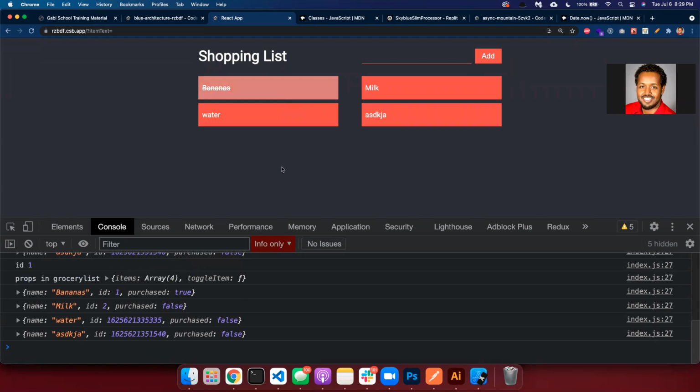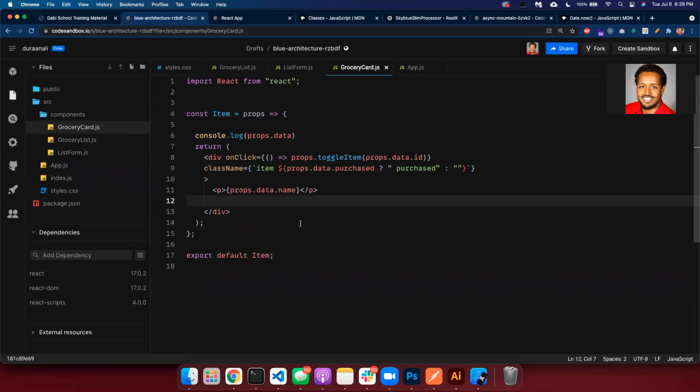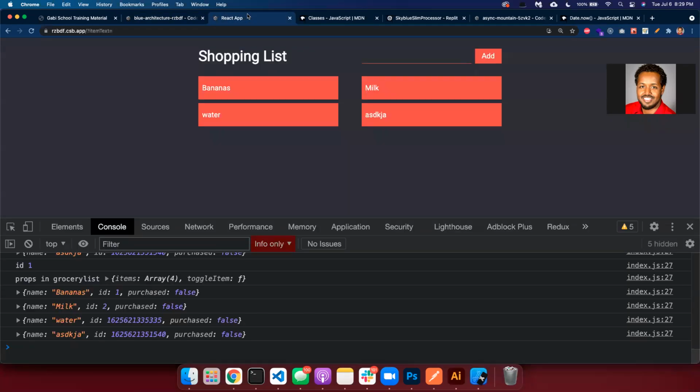So now if we click one of them, it will toggle only one. And as you can see, we can toggle back and forth, and that is happening because of this. Any question about that? You can see the console log when you click back and forth. Oh yeah, the true and it's changing to false. So this one's true, this one's false, and the water is false. This is true. So now these are two true, water is false.